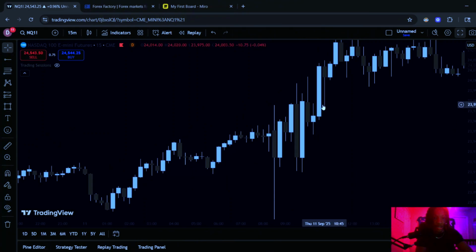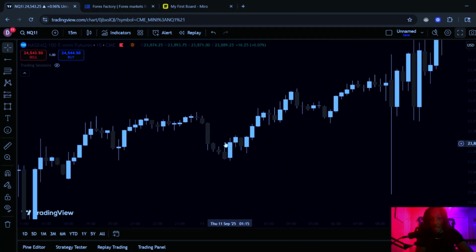You see how this wicked here and here, and it pretty much overlaps. There's no space in between this candle, right? Here, there is space. So what would I do? That would be my fair value gap. So this is now my fair value gap. Now with a fair value gap, you're pretty much looking for price to go back to that fair value gap. And what did it do right here? It went down a little bit more, and it went back up, right? Because it's supposed to, with it being a confluence, it's supposed to respect the fair value gap.